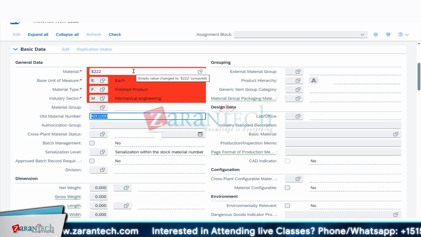Now coming back to the criteria, there is no one single criteria across all organizations because different customers will have different criteria. Let's take an example: for some organizations, duplicate criteria means that if name and address data is matching for customers or vendors, that is a duplicate. For some organizations, if tax data is matching, that might be a duplicate record.